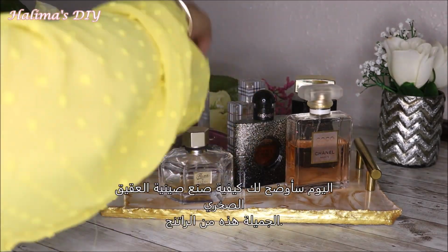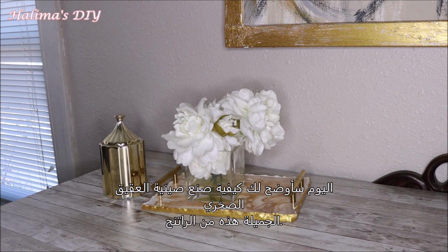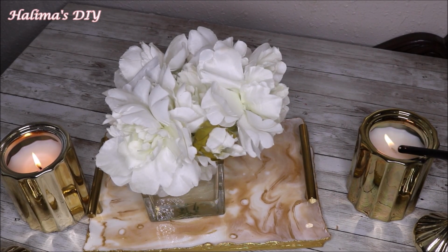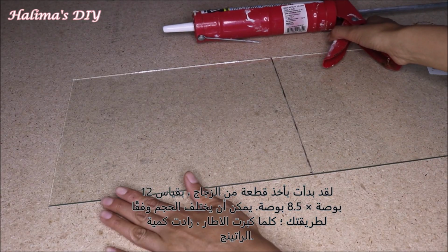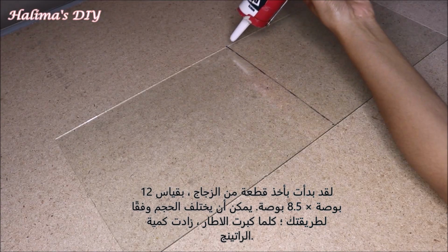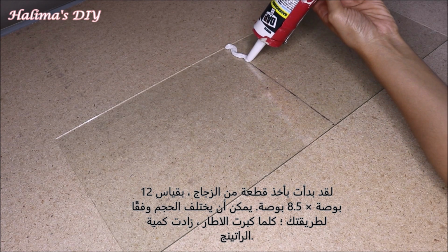Today I will be showing you how to make this beautiful agate tray from resin. Well, I start by taking a piece of glass measuring 12 inches by 8.5 inches. Size can differ according to your style. The bigger the tray, the more resin it will take.